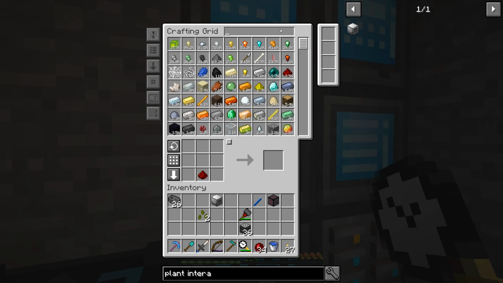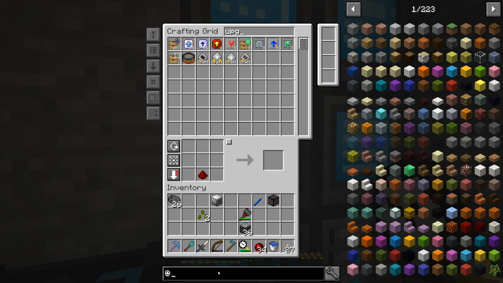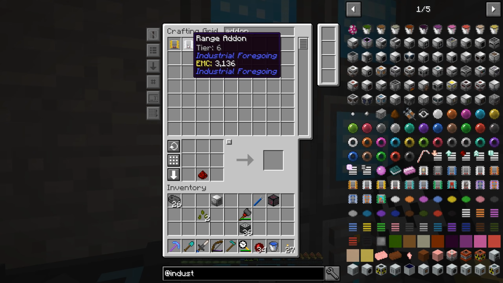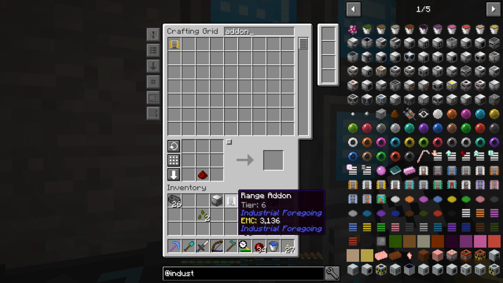Now we had the upgrades, the range, what are they called? I can't remember. Industrial, these things. They are called add-ons. So we made 2 different ones, and I think the 6 is the one that we needed for the right size of the farm. Now it might be even smaller since previously we had a 15 by 15. Now we're down to a 9 by 9. Yeah, so we might need like, I don't know, a tier 3 or 4 or something. We'll look at that here shortly.